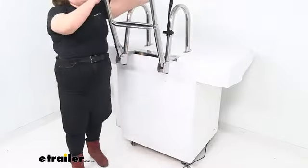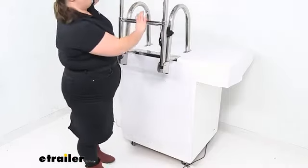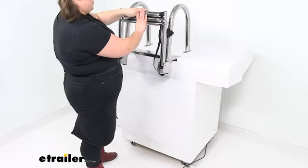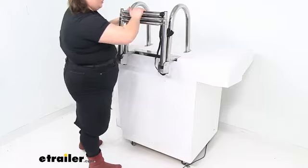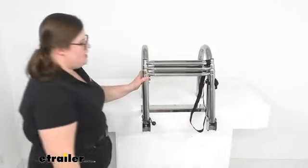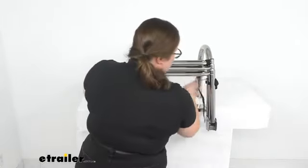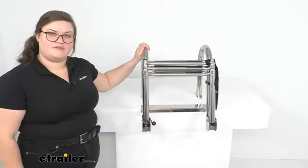And see there, that time I got it to go. So it just kind of depends on what you're really looking for as far as that goes. And then push it all the way in. And then you would just wrap up the excess of that strap in that little keeper if you wanted to, or just take it off if you don't want to have to deal with it.